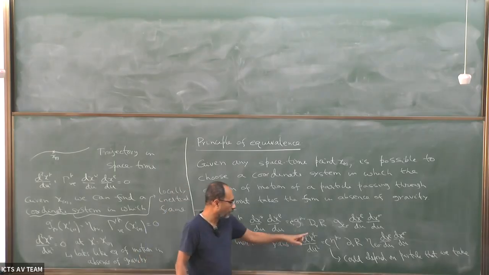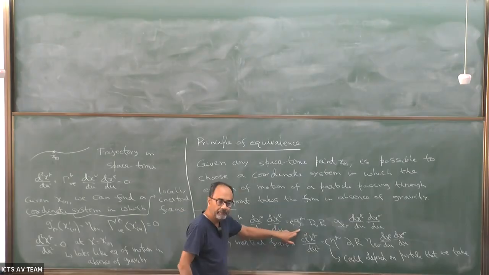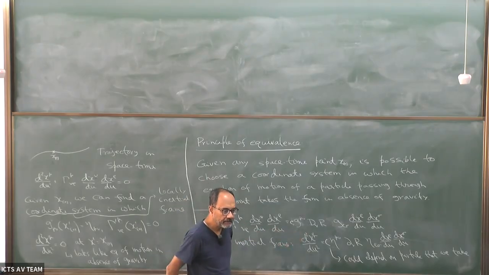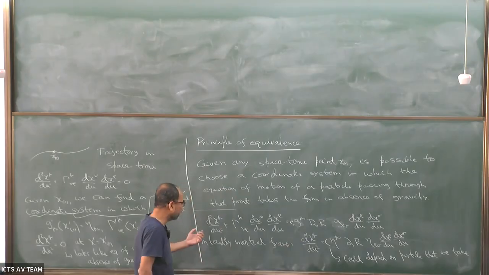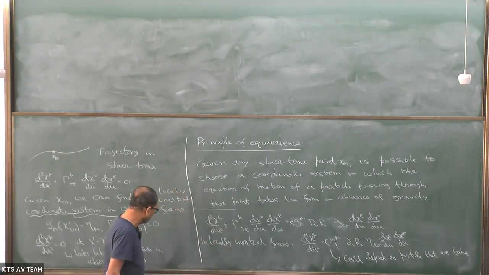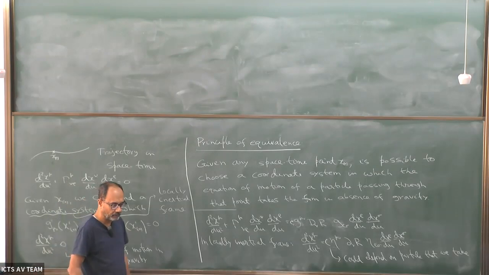Yes, eta is a diagonal matrix, because in the local inertial frame, in the primed frame, the g mu nu is eta mu nu. That's why eta has become diagonal. Why is R not 0? Because R requires calculation of the second derivative, one more derivative. Gamma you can set equal to 0, but R you cannot set equal to 0. It may happen that for some background R may be 0, but not in general.